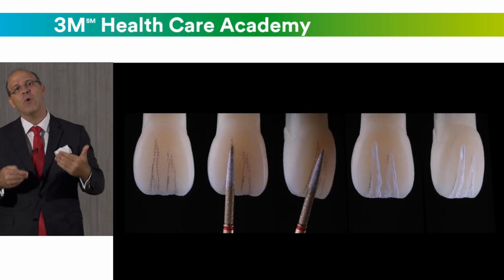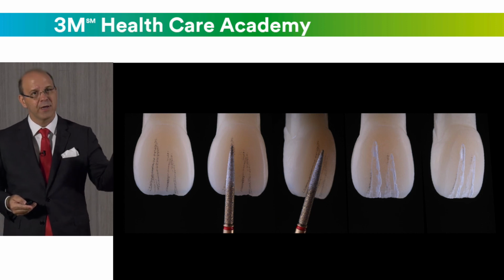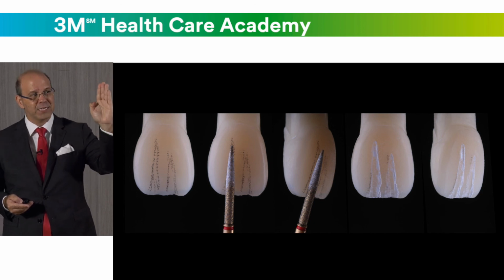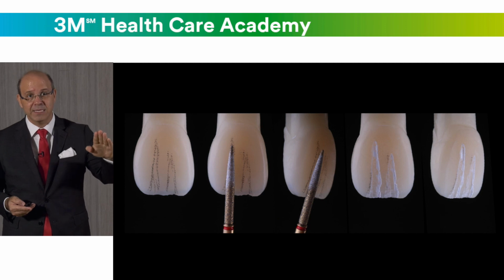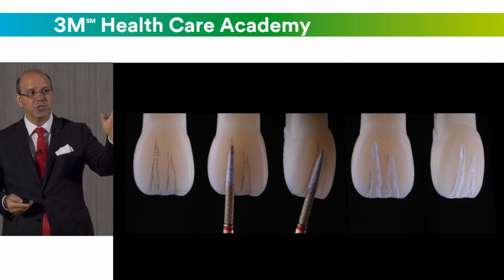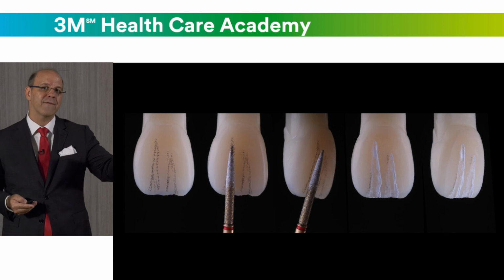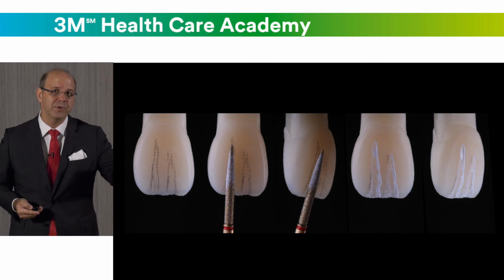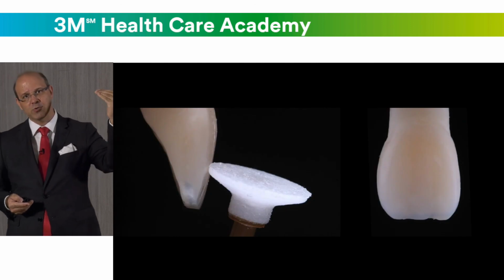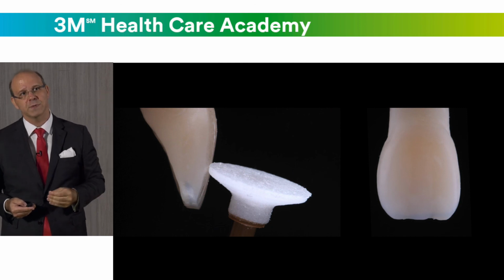Okay, if you want to add some texture, we can pick up a medium fine grain burr. With a pencil, draw the grooves you want to create in the restoration, and then you can pass your burr at very slow speed over the surface of the composite. But we do not have a very smooth outcome. So after you pass the burr, we have to pass something to smooth it, to make it more natural. So you use a rubber. In the same areas you passed with the burr, you pass a smooth rubber to smooth these grooves.